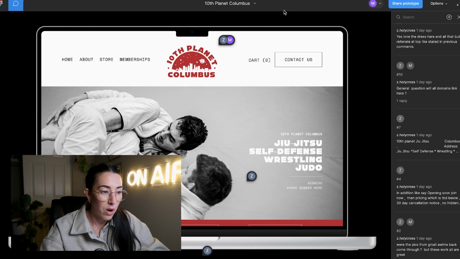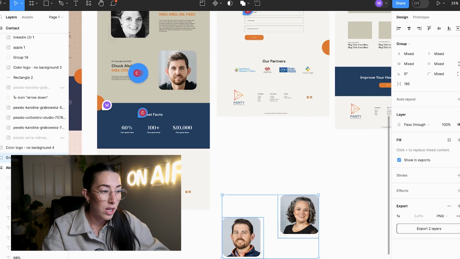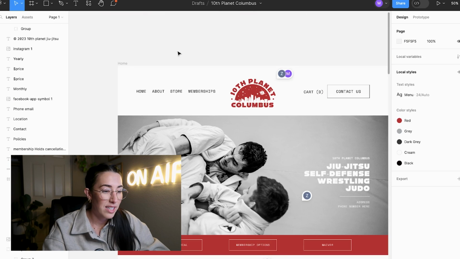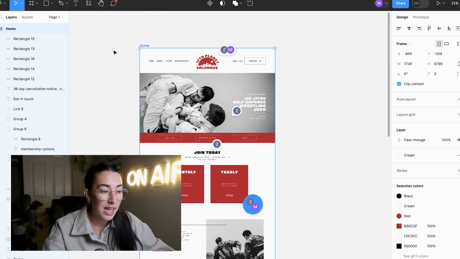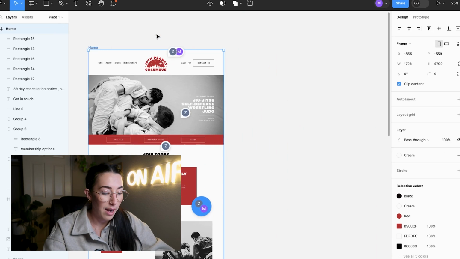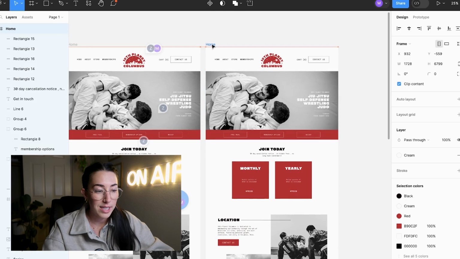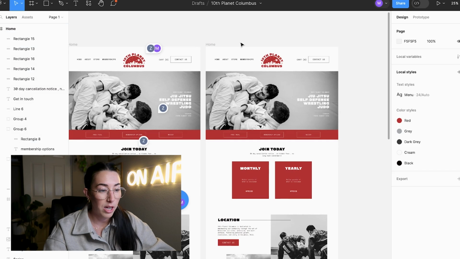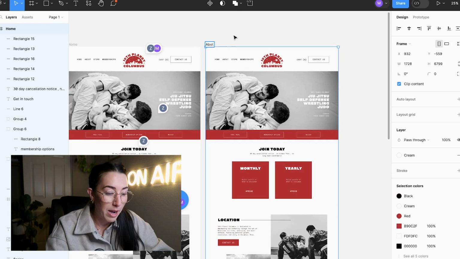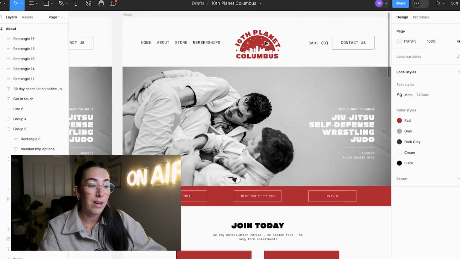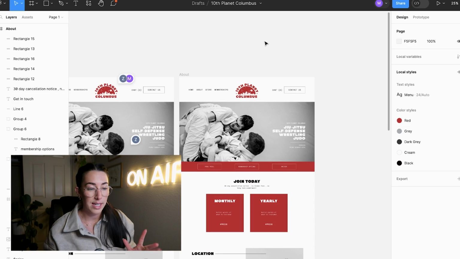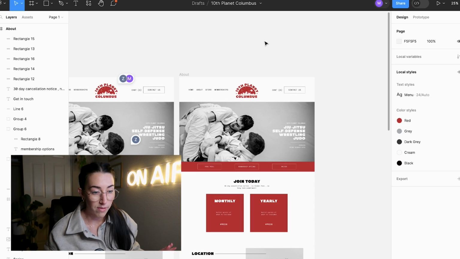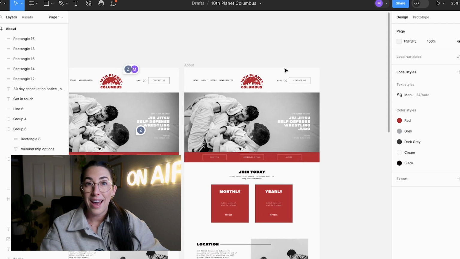So what I wanted to do with you all is start building the about page. This is one of my previous clients. I'm going to X out of that. So to build the about page, what I'm going to do is actually similar to Adobe XD. I'm going to click on that little home button right here, and I'm going to do Command C on my keyboard to copy it, and then I'm going to do Command V to bring it right next to it and paste it into this project. Now I'm going to title this page About. And the reason I wanted to copy it over is because I wanted to make sure that I have the sizing, everything consistent. I wanted the header and the footer there and all of that to be the same on every page. So I have that copied over.